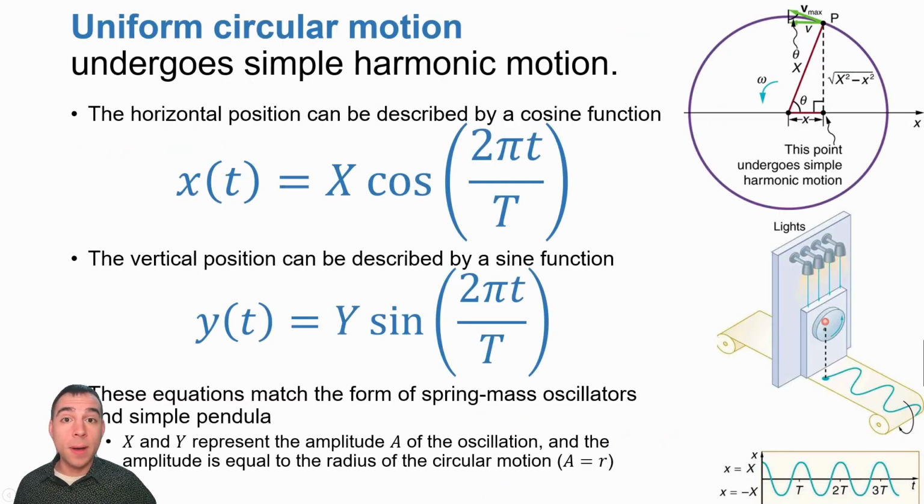Another example of a simple harmonic oscillator is uniform circular motion. So imagine the needle on a record player moving in a circle along that record. We can model the horizontal and vertical positions of an object moving in uniform circular motion by using a cosine and a sine function as we travel around the unit circle. So if you know the amplitude and the period of your oscillation, you can predict what position we will be at any time. And for this oscillator, the maximum displacement that you will get from equilibrium is the radius of this circle.